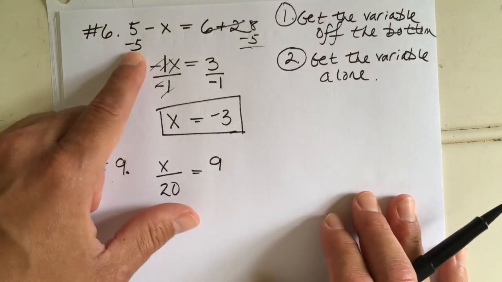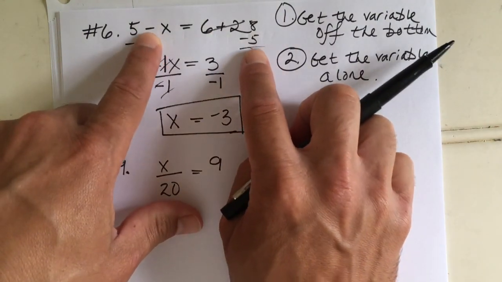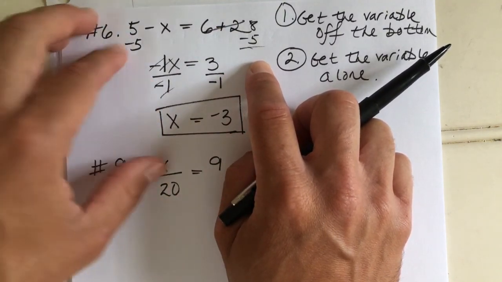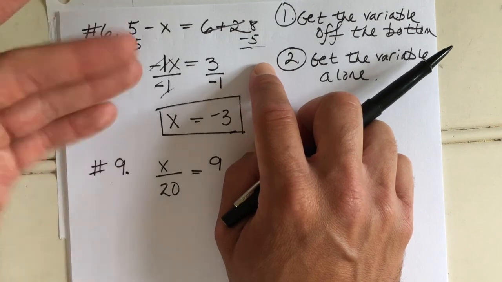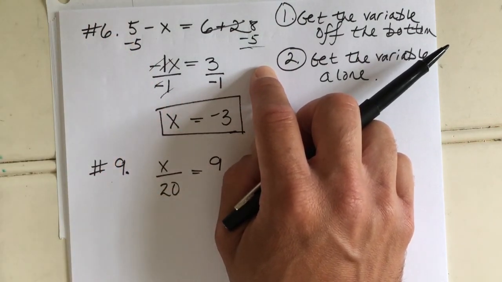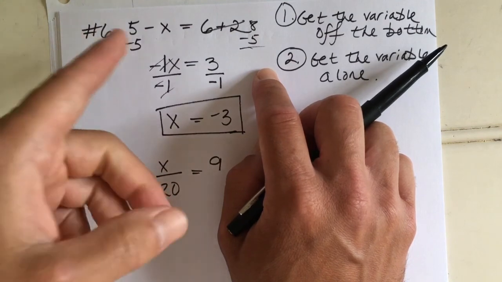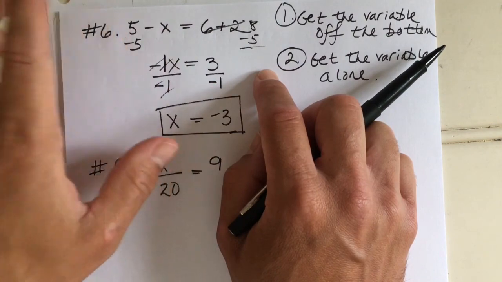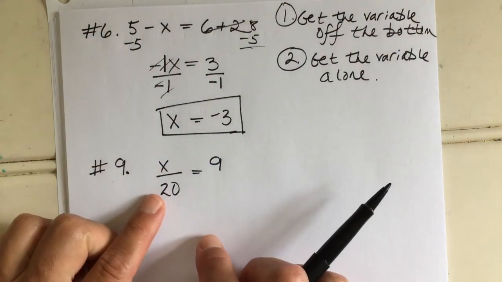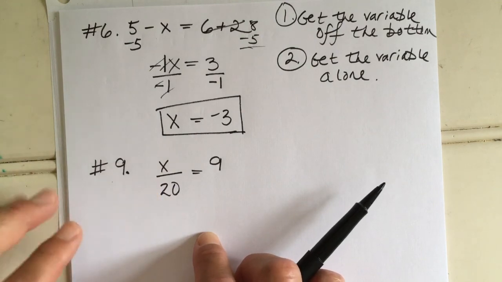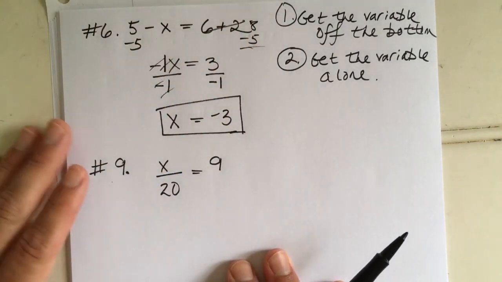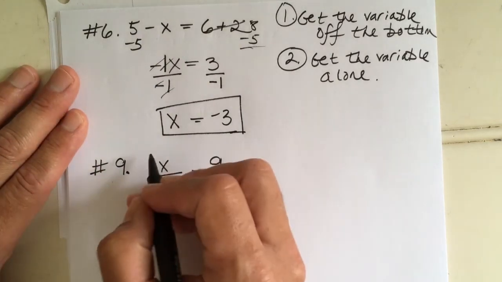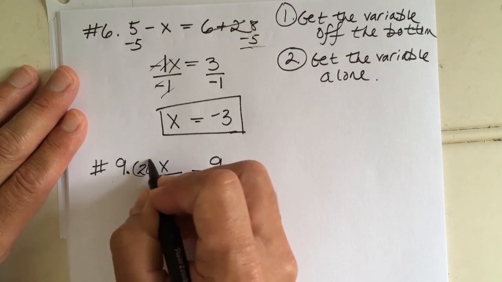Notice last time when we had something being subtracted here, and we wanted to kick this over the other side, we had to do the opposite of whatever this is. This is really negative x plus 5, so I subtracted 5. So since these two, addition and subtraction, went together, here to cancel out division, right? A fraction is really division. It's saying x divided by 20. We can just go ahead and multiply. And we're going to multiply both sides by 20 here. So I'm going to go ahead and show that just like so.